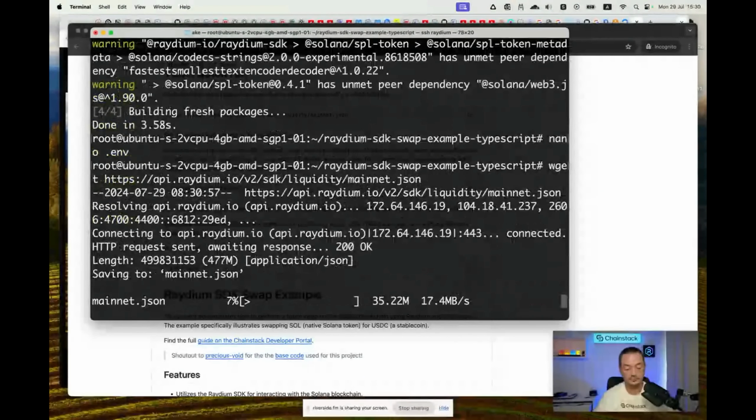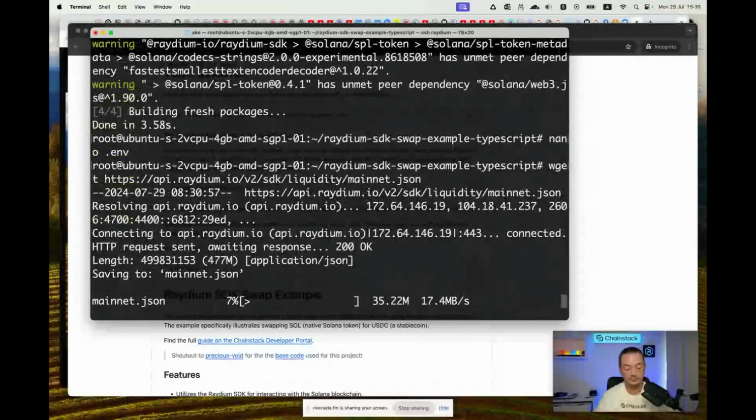Okay, 500 megabytes. That's a lot of liquidity pools and a lot of tokens in there. And as we said, we obviously do not want to load the full file. It's going to take minutes, literally minutes, whereas it could be taking seconds. So we don't want to be using the full file just for the one liquidity pair.